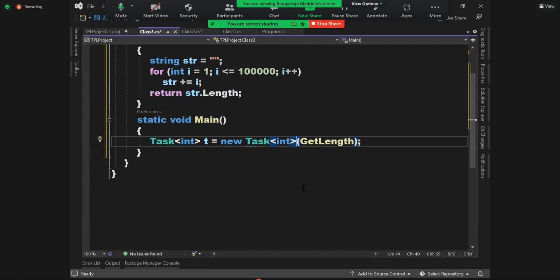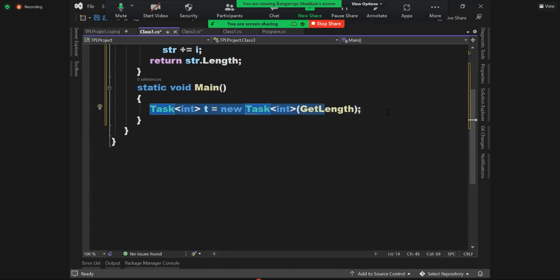And do you guys remember when you try to create the instance of the class by specifying a type, all the members of the class will change their type internally? Yes or not? All members will change the type. Now, Task is which type? Integer type. What are they taking? Integer. So all the members of the Task class will take int as a parameter and will return int as a value. If I say Task of string now, all the members will return strings. So automatically the code changes for you inside of the class.